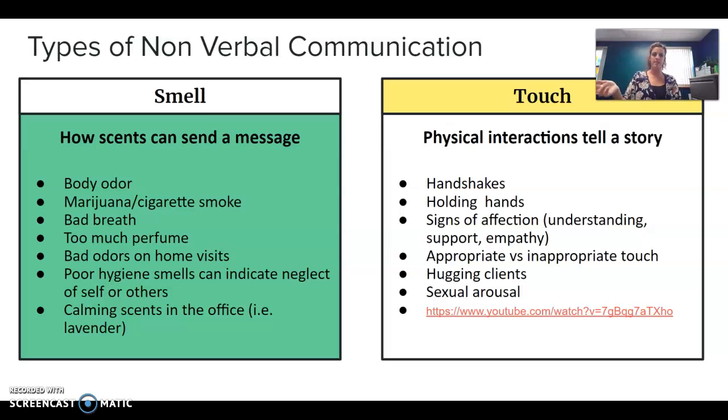That's often a sign of decompensation for clients, that if they are presenting with more of a disheveled appearance and the smell is tied in there, it might be a sign that we need to intervene because an individual is not taking care of themselves. It also might indicate that they might not have access to resources to be able to take care of their activities of daily living. So maybe not access to laundry soap, shampoo, body soap, those basic essentials to take care of their needs. And that might result in, hey, let's do a referral, or let's look at how we can budget differently, or maybe you just don't have the means to get those things. Can we connect you with community resources?